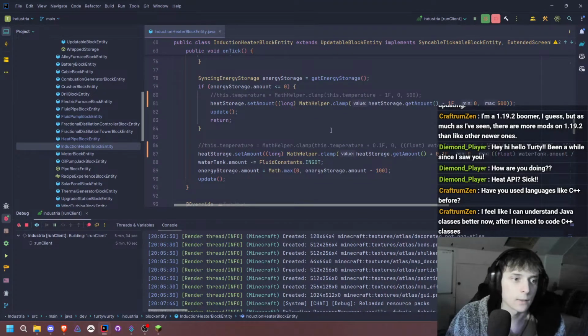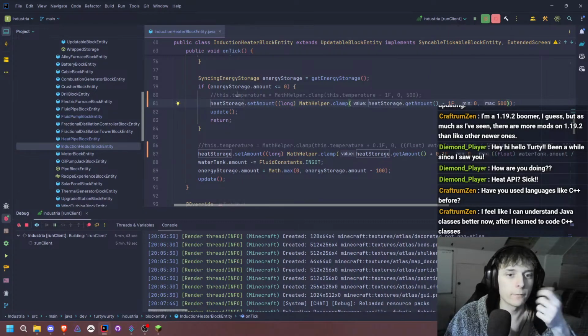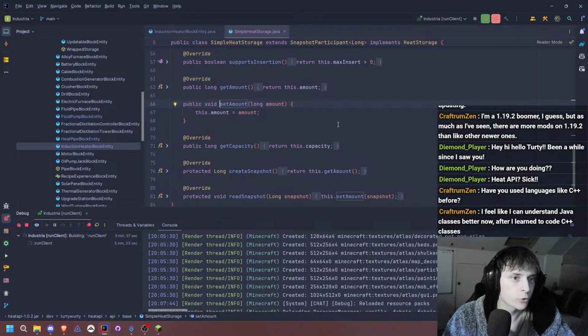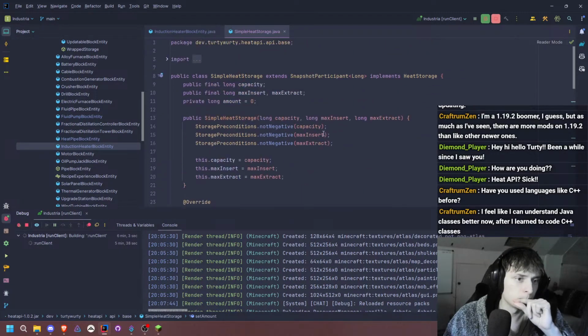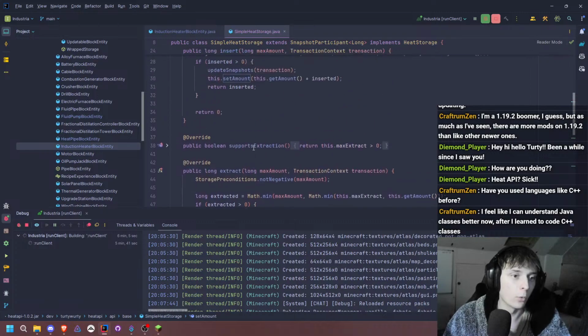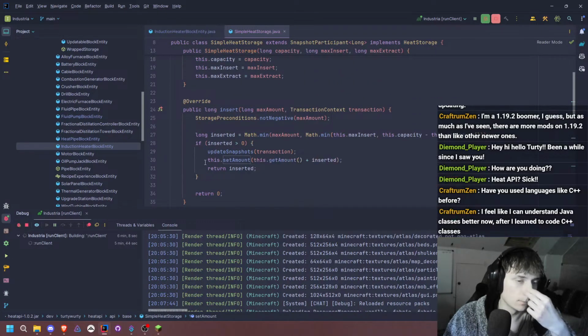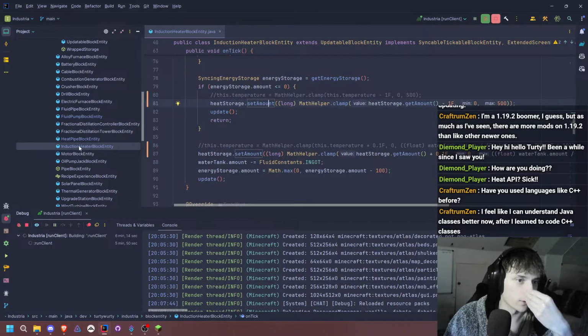So why is it stuck at 0? So if the energy is less than 0, or if the energy amount is 0, then it decreases the amount. So I don't think it's that. I will say, actually, setAmount should probably cause an update. It should probably call okay, so this is the read-only one, but I can't actually use that one.